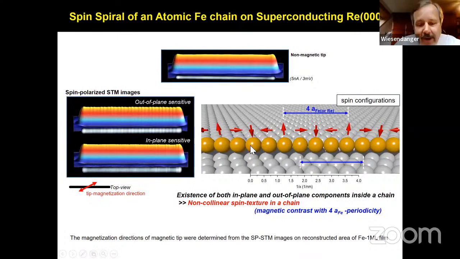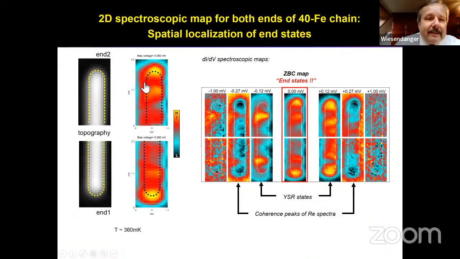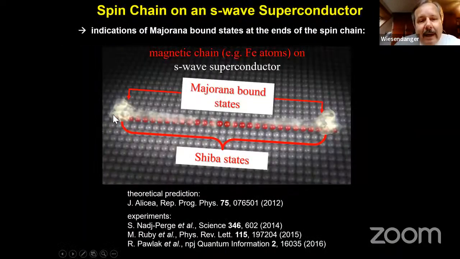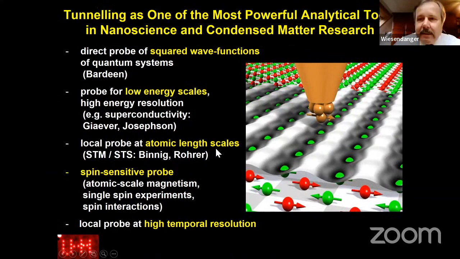neighboring sites. And if we look at the ends of those spin chains, you can clearly see at zero bias the expected zero energy modes here related with non-trivial Majorana states, which we have reported about 4 years ago. These Majorana states were theoretically predicted to emerge at the ends of spin chains coupled to S-wave superconductors. And these Majorana bound states appear in addition to the Yu-Shiba-Rusinov states, which always appear if magnetic impurities are interacting with superconductors. So in the end, my time is really up.